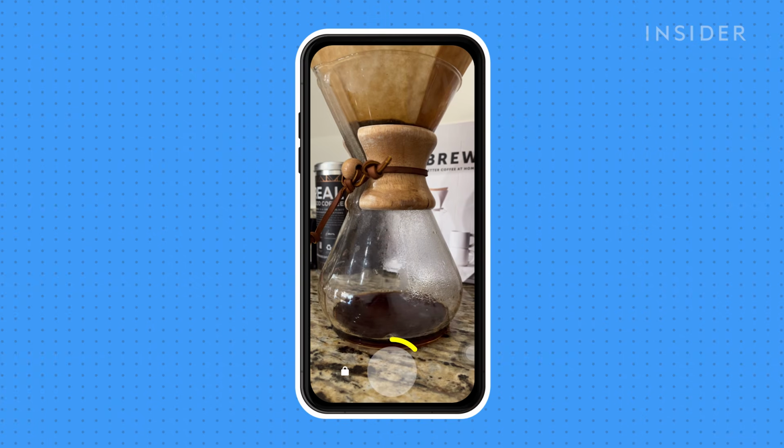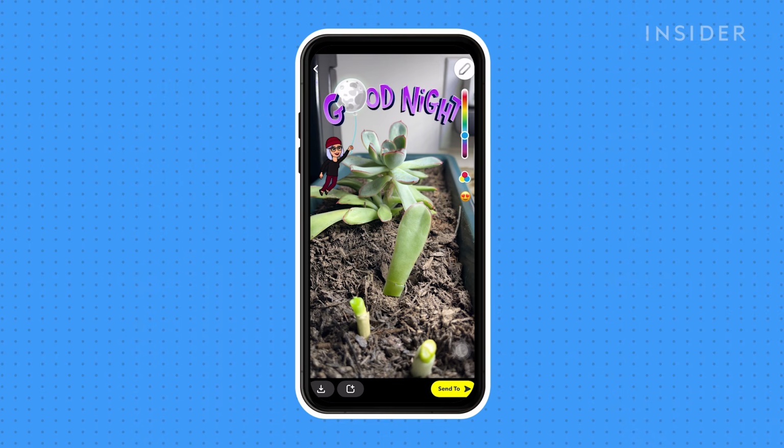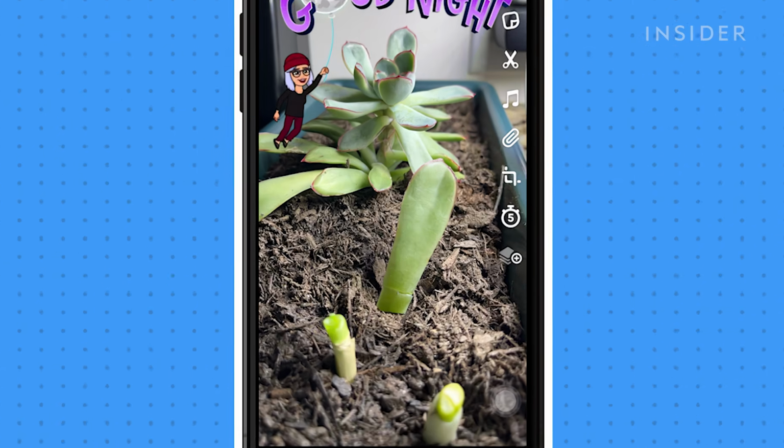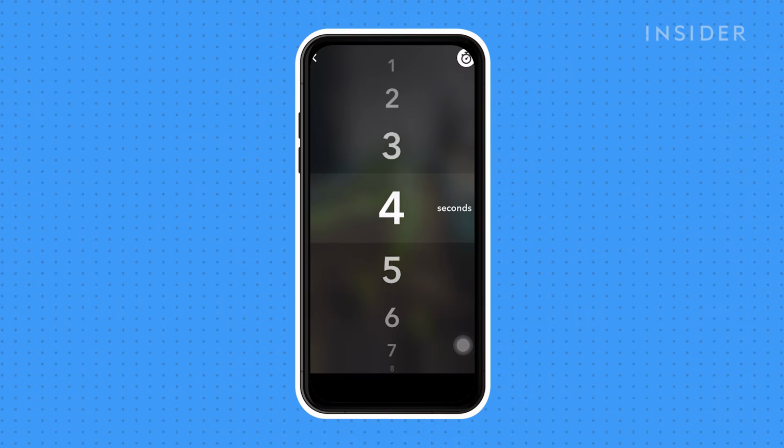The camera icon will give you access to your camera. Here, you can take a photo or video to send to others. There are various filters that can be used, as well as the option to draw on the image and add text. Filters will vary based on your current location. To set a duration on your snap, tap on the stopwatch icon on the right of the screen and choose the desired duration.